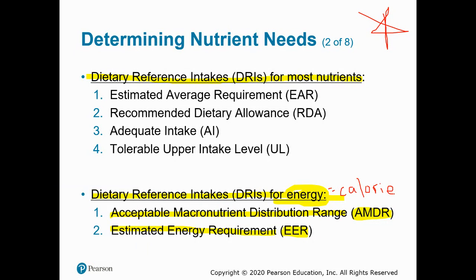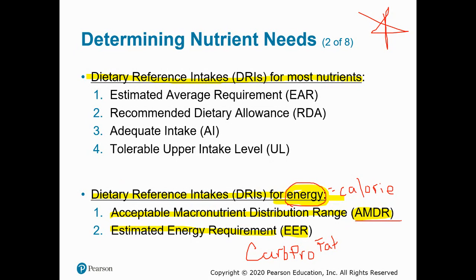So here's the next step that would be really key for you to think about. What are the nutrients that supply or provide energy? What were the 3 nutrients that provide energy? Carbohydrate, I'll say carb, protein, and fat, or lipid, right? So when we say these are for energy, I could say for the energy nutrients, or I could simply say for the macronutrients. The dietary reference intake values for the macronutrients.